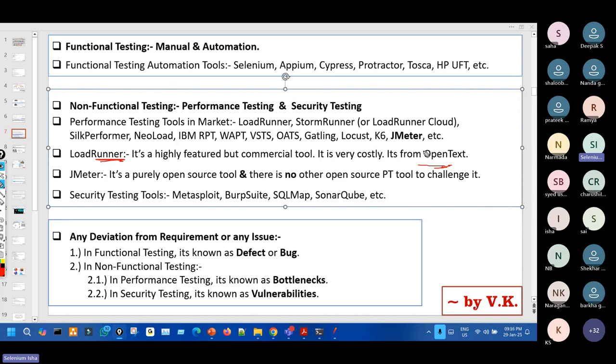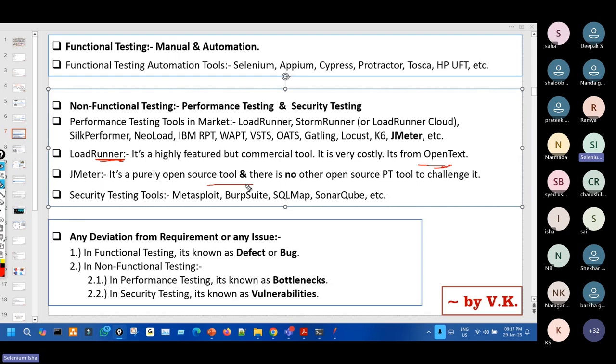But since the market is for open source, what is the meaning of open source? There is a very detailed, elaborate definition for open source, but I'll not go to that definition because it will not go directly to the mind. I'll just give an overview. Open source means free to use. Okay, free to use in a simple sense.